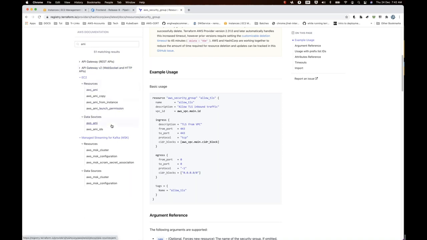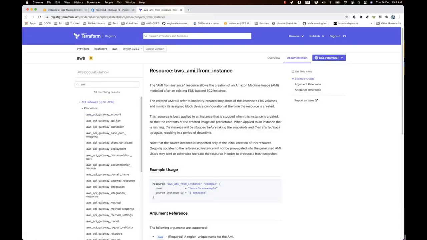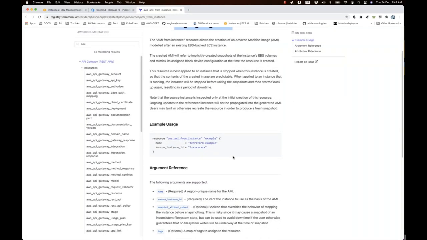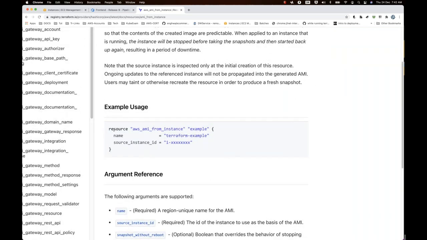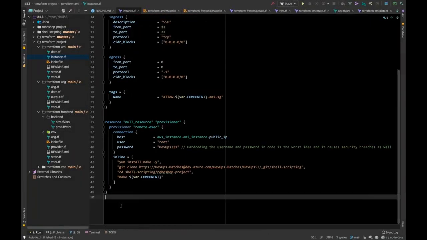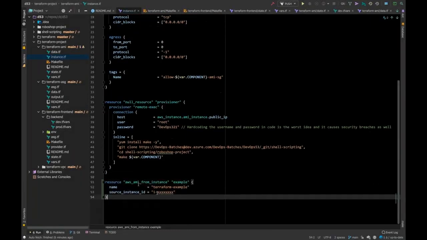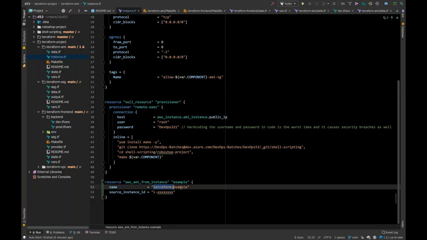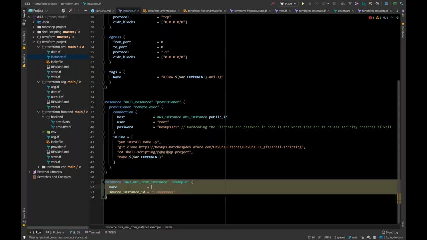Now what I want here is aws_ami, but actually what I want to make is aws_ami_from_instance. So it is going to create an AMI from the given instance. I'm going to take this and put it here. All right, so which is again var.component.